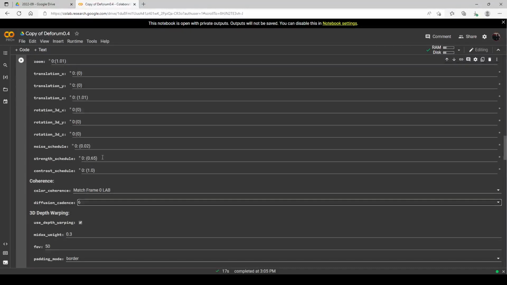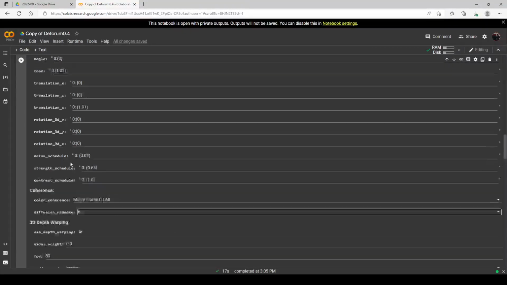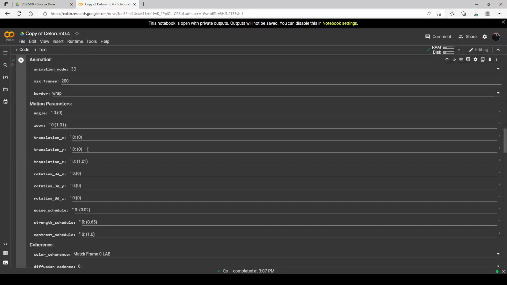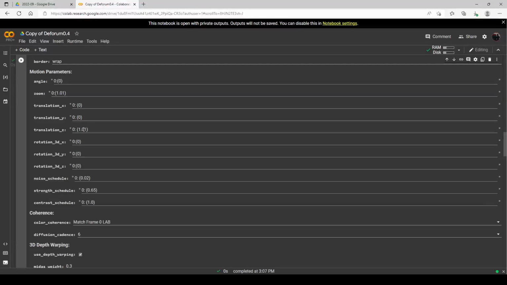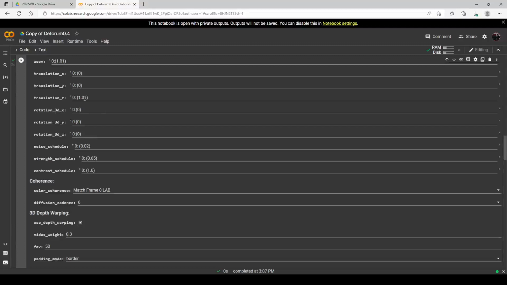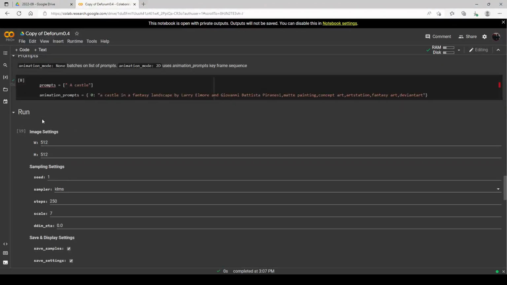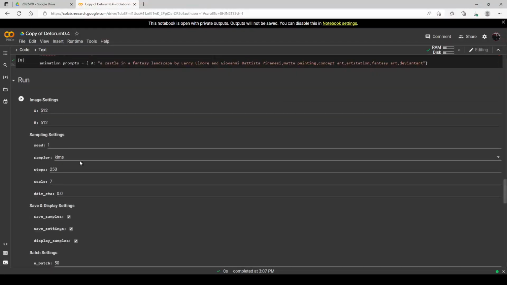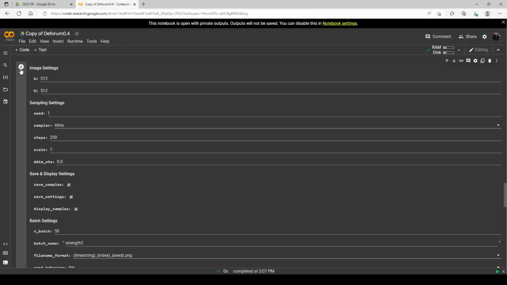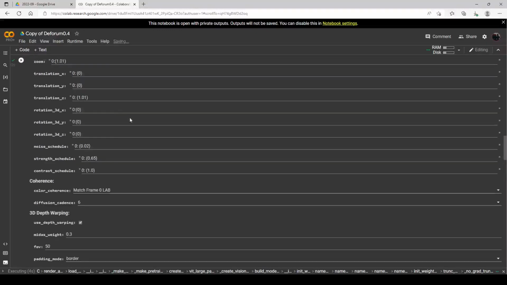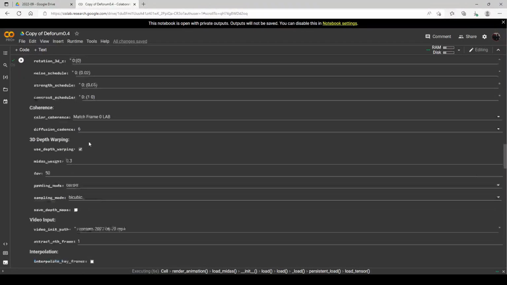So we've got 0.65 strength schedule and a 6 diffusion cadence. And again, I'm on 3D mode with a movement of just translation Z 1.01, which just gives us kind of a slow movement ahead. The other thing you can do also, well, no, we'll just keep that on 1.01. Any lower than that is really slow. Okay, so let's go ahead and run this. I've put this back up to 250 steps. We have the seed 1 again. And this time we have changed that strength setting to 0.65, which I believe is the default value. And we've turned the cadence down to 6.